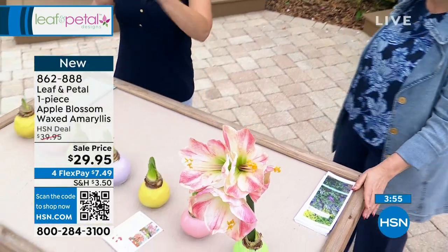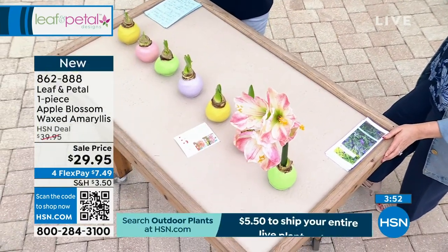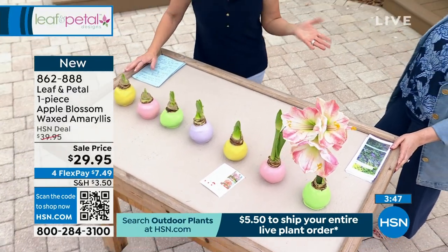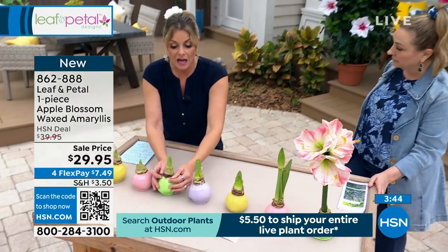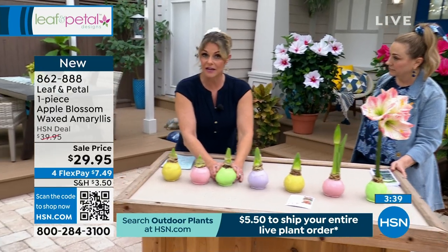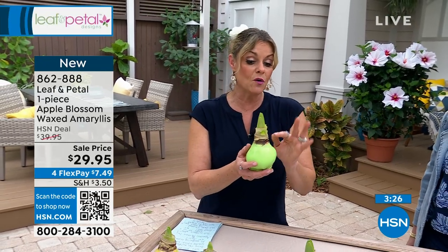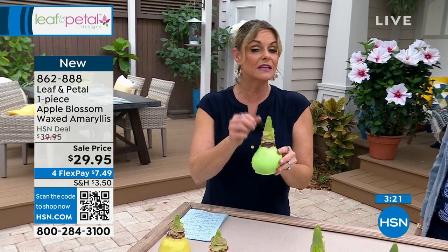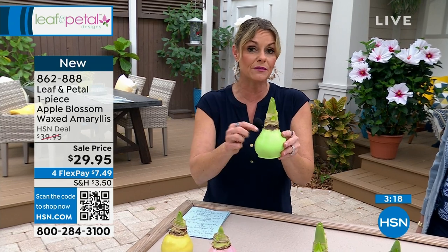Now, I do want to tell you, if you live somewhere where it doesn't get below 30 degrees, and it pretty much does everywhere, you can take this, remove the wax, and plant it in your garden or in a container. If it is going to get below 30, we're just going to want to bring it in for that little cold snap, or maybe cover it up, the way we do in Florida when it's going to be so cold. So don't be afraid to put this in the garden. It will continue to bloom. You'll get at least 3 or 4 stalks coming out of this over time.